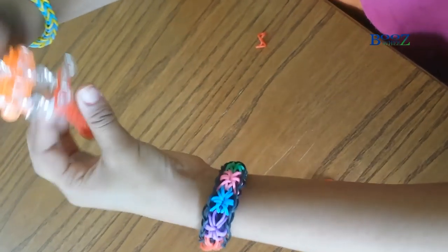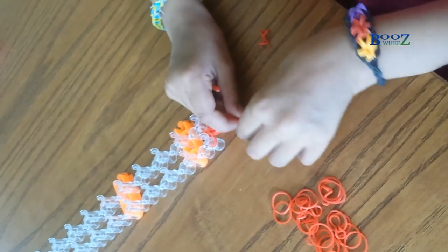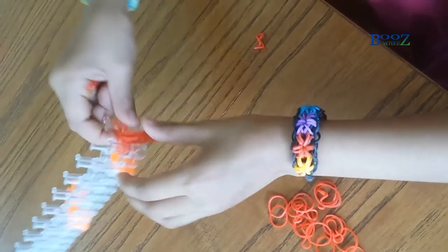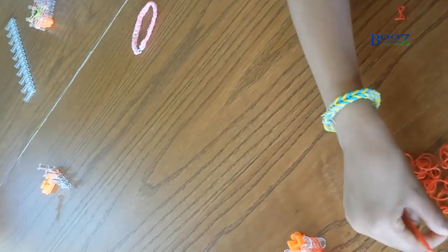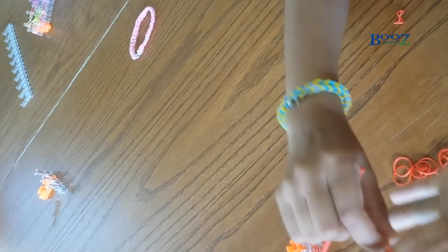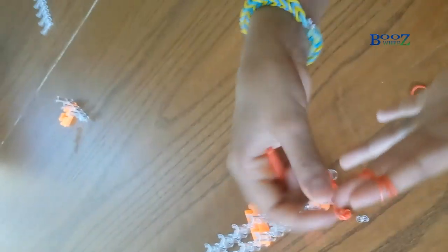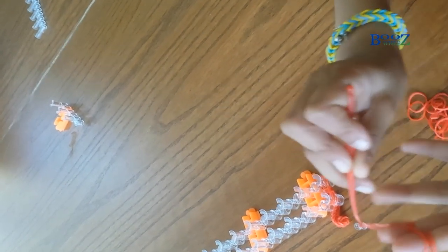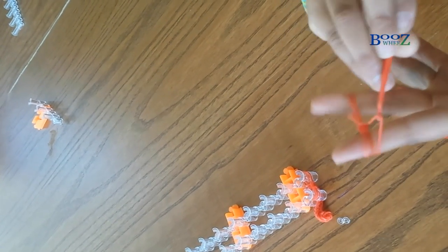This is how mine is going so far and I hope yours is going better than mine! Let me explain one more time: you get three rubber bands, the first one you make an H shape, then you get this one and put it on top like that, then get another one and put it on top. After you've made the H shape, you never put an H shape again — not even at the ending. Then you get that last one and put it on like so.